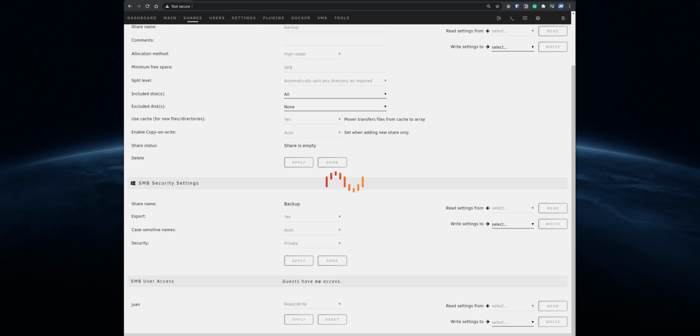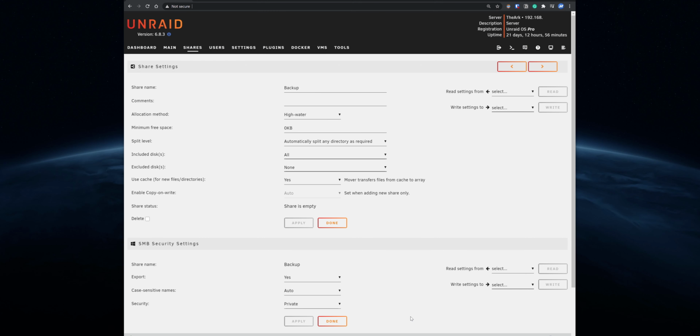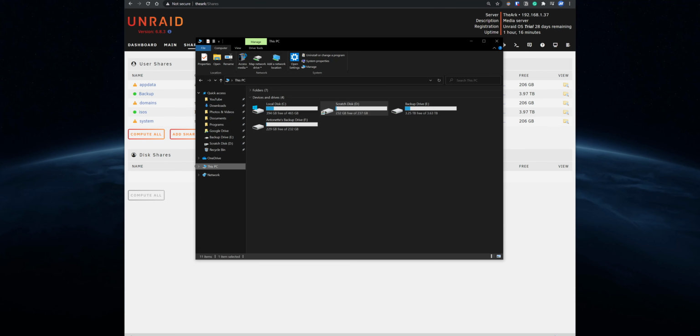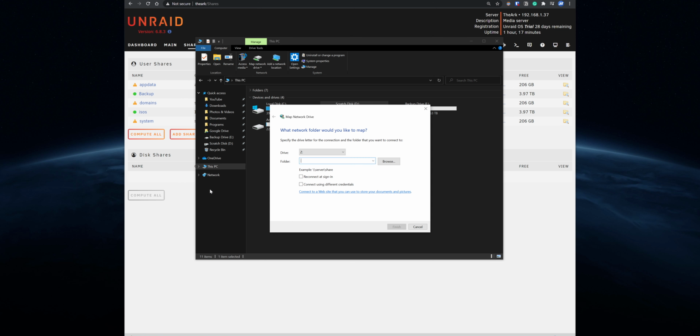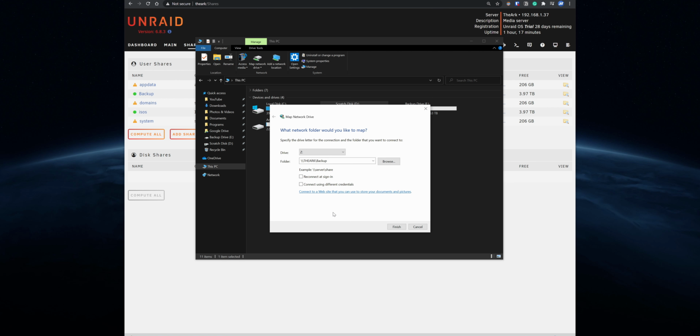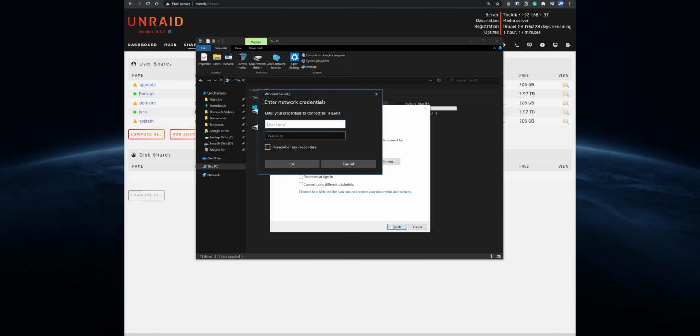After you have the share folder created, you can then map it to the computer and access it with the credentials for the user profile you created. To map a drive in Windows, open the File Explorer, right-click on this PC or network, and then click on Map Network Drive. In the pop-up that comes up, type in the folder field, \\, the name for the server or the IP address, and then \, and the name for the folder. In my case, it will be \\, the arc, \, backup. Click on Finish, and then a pop-up comes up asking to enter the credentials for the user profile you created.